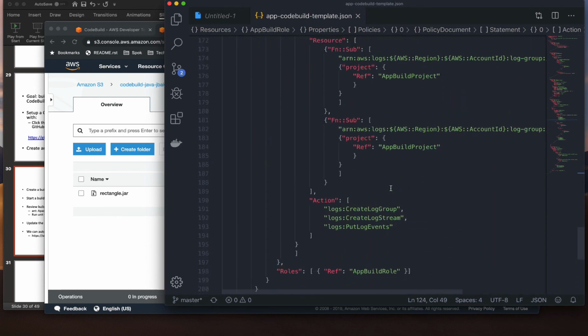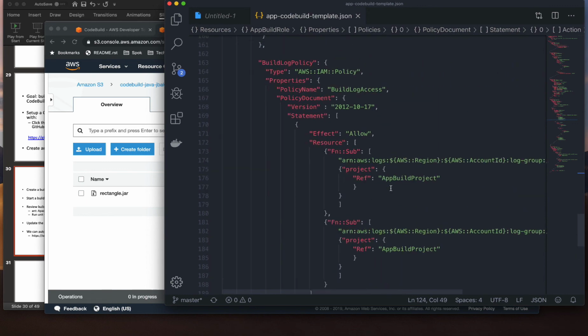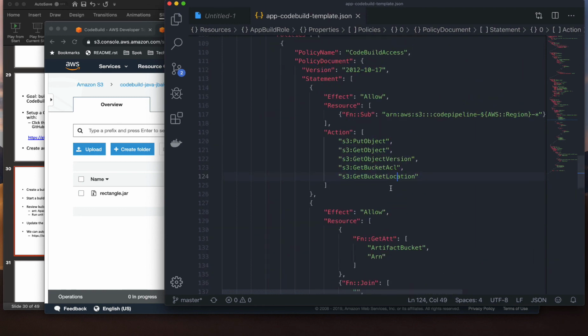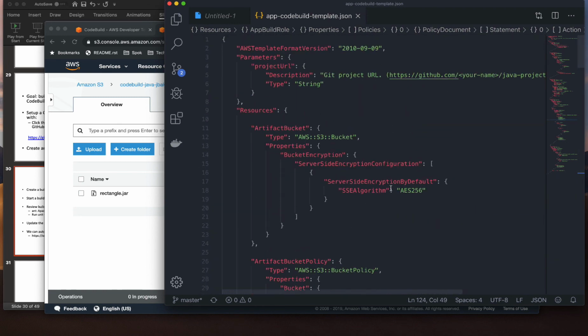And this is used by the build service to log the build output to CloudWatch logs. So the key point here to understand is that, yes, while you can create these build projects manually, we always prefer to create the build project in CloudFormation.